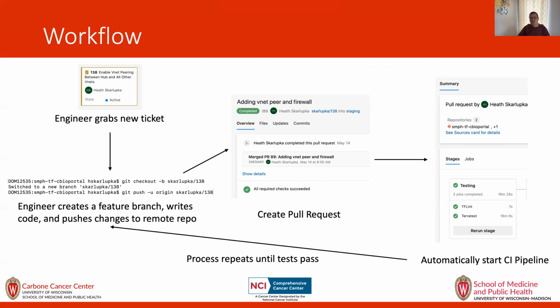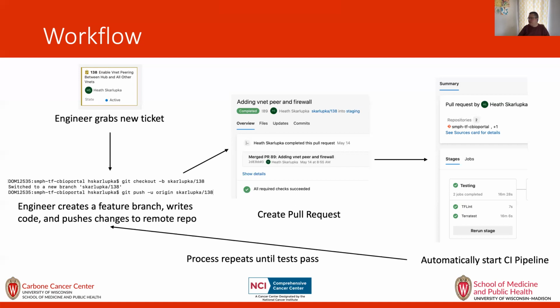So there are two CI jobs that we run. The first one's called TF-lint, and it's linting Terraform code. This is nice for when an engineer peer reviews your code. The grammatical errors, if you will, are removed and don't need to be reviewed.